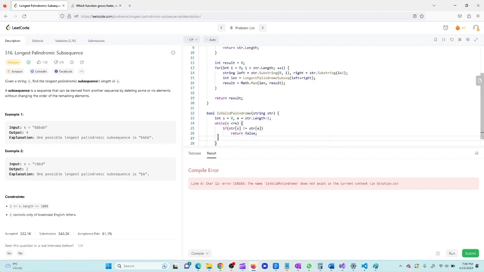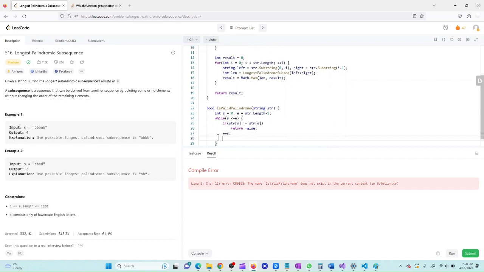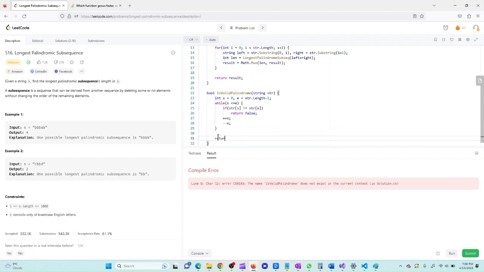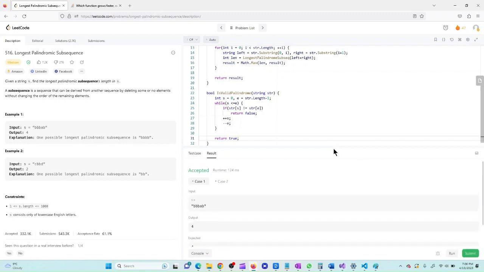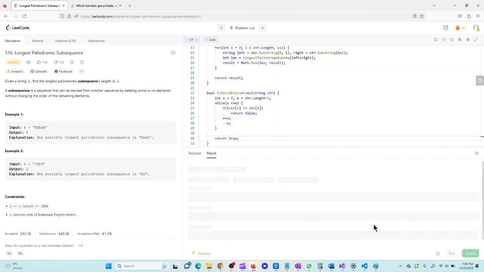And if they are the same, we increment s and decrement e, and if we reach the end, that means it's a palindrome, return true. I'm sure it's going to be TLE, so let's submit this.